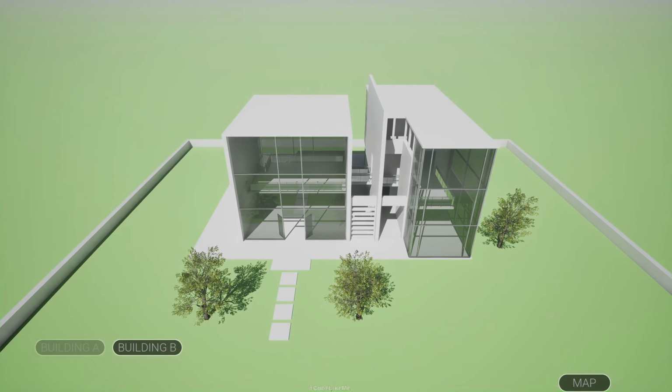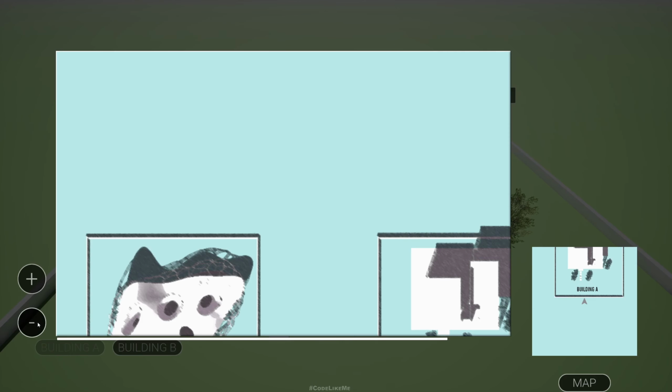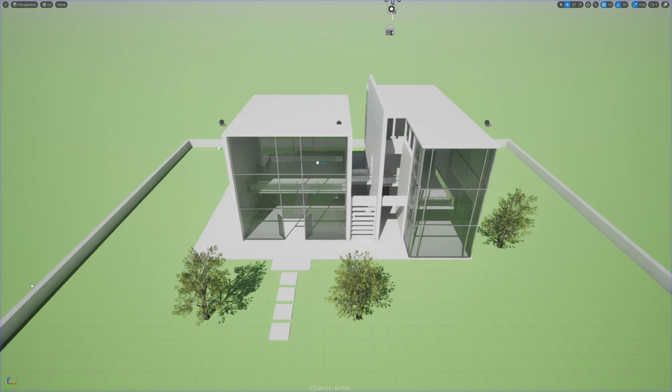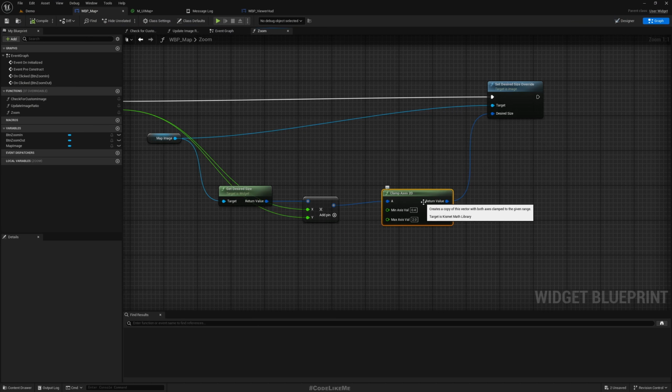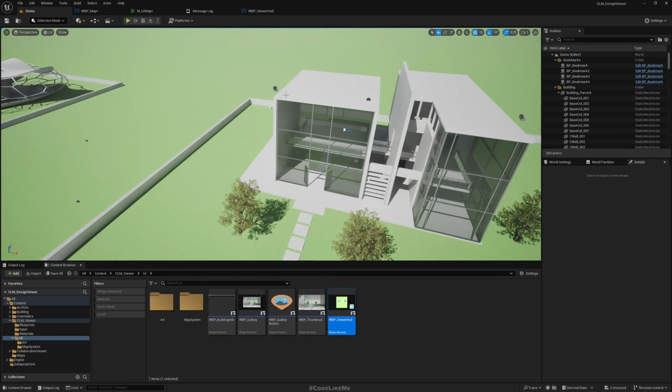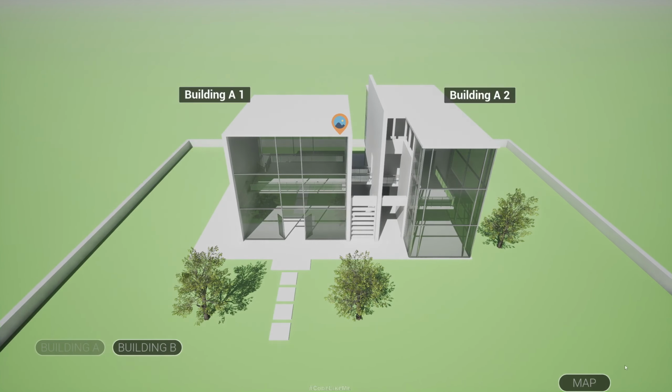Okay, now let's test the map. It's here. See, it became a dot. Maybe this is not doing what I thought it is doing. So let me just forget about the clamping for now and try again.